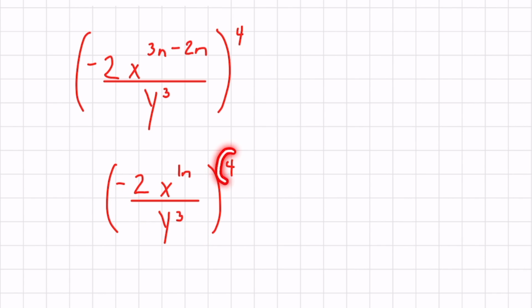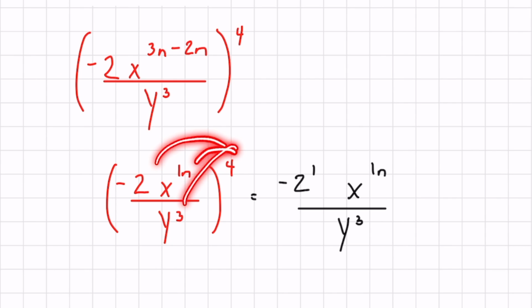I can move on to this exponent right here. And that 4 just tells me everything on the inside, just the exponents though, just the exponents, I'm going to have to multiply the exponents by 4. That negative 2 doesn't have an exponent, it has a 1. x^1n, that's the exponent for that. And y to the third, I'm going to have to multiply each one of those by 4. And that's the rule when there's an exponent on the outside. And once I do that, I'm pretty much done.